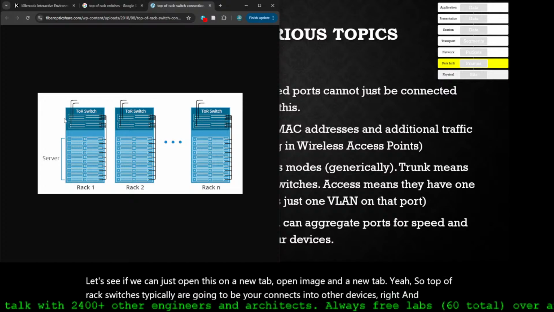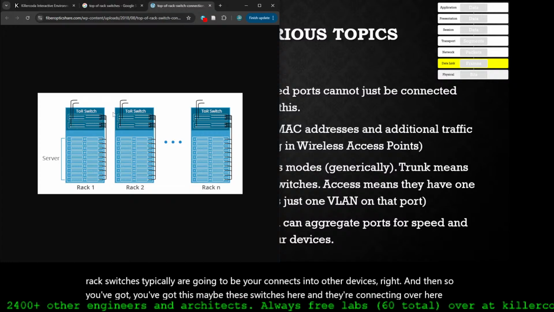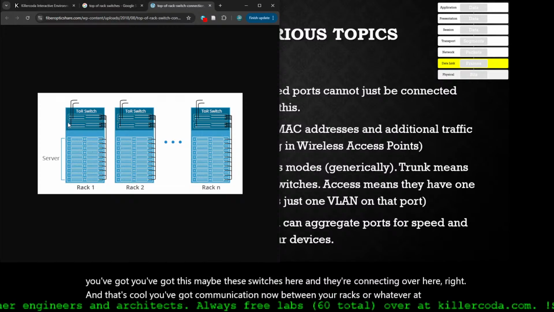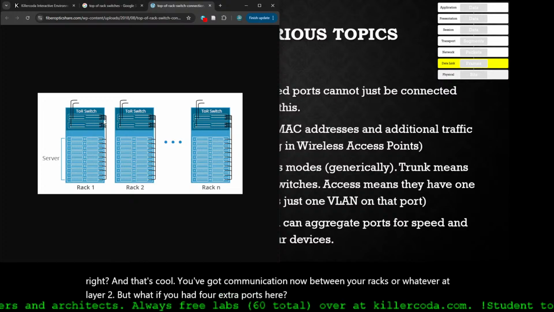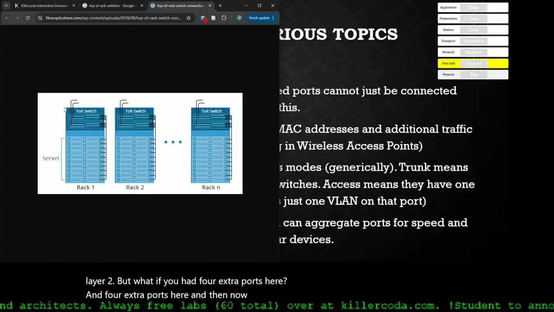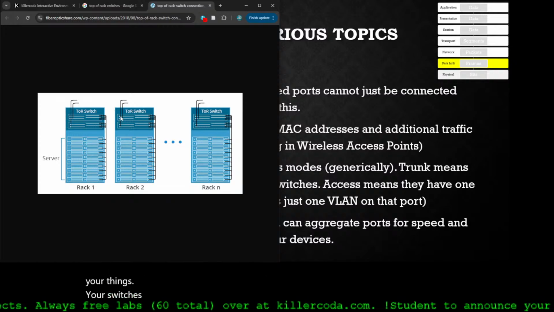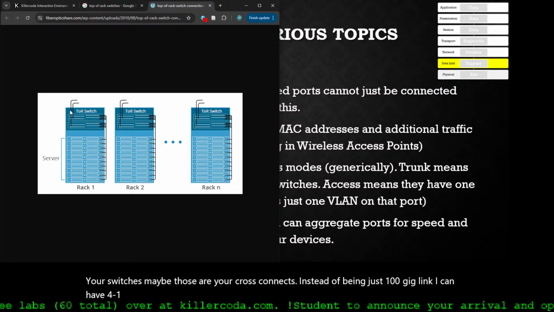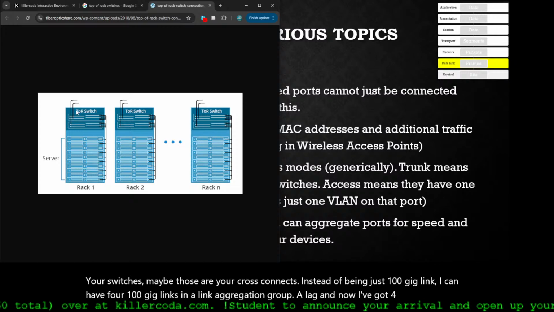So you've got maybe these switches here, and they're connecting over here, right? And that's cool. You've got communication between your racks at layer 2. But what if you had 4 extra ports here and 4 extra ports here, and now these connects between your switches, your cross connects, instead of being just a 100 gig link, I can have 4 100 gig links in a link aggregation group, a LAG, and now I've got 400 gigs uplinked between these switches.